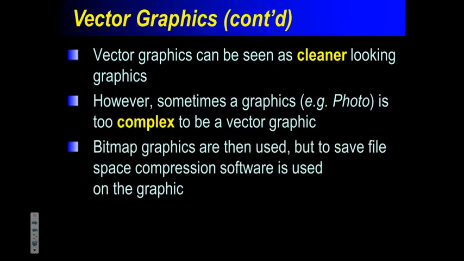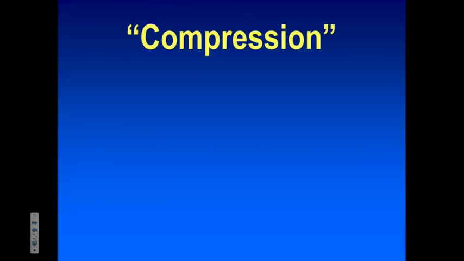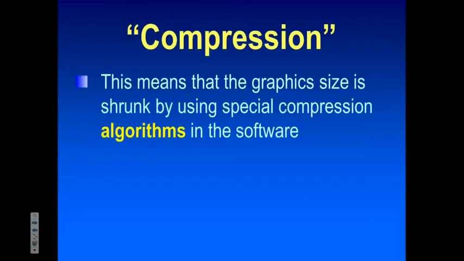But this is something that needs to be thought about as a programmer: how am I going to store this data in the most efficient way? And sometimes it's a balancing act between how realistic I want it to look versus how well it's going to process when it's working. But then you can add the other element to it: well, okay, I'm storing it as a map. Can I reduce that file size even though it's being stored as a map? And for that, you use compression software, which essentially just means algorithms to look at the patterns of ones and zeros and try and reduce the number of ones and zeros.